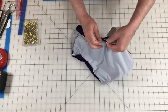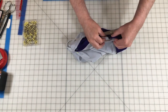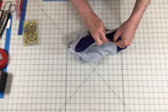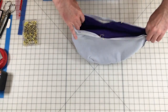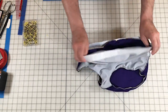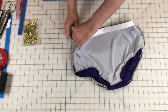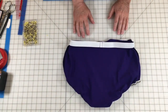Okay. And the last one, I guess I'll use that. Okay, so I can pull these other T pins out. Now we're going to do the same thing as with the leg opening. So I'll run over to the serger, get this attached, and I'll be right back.